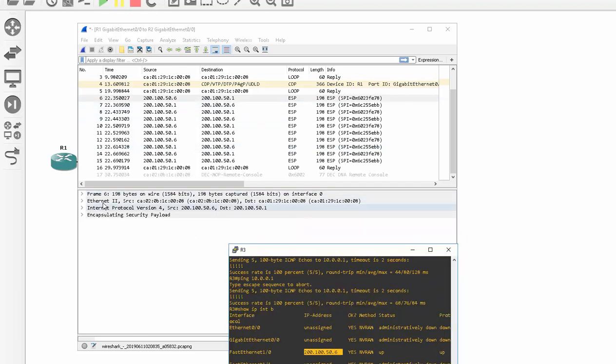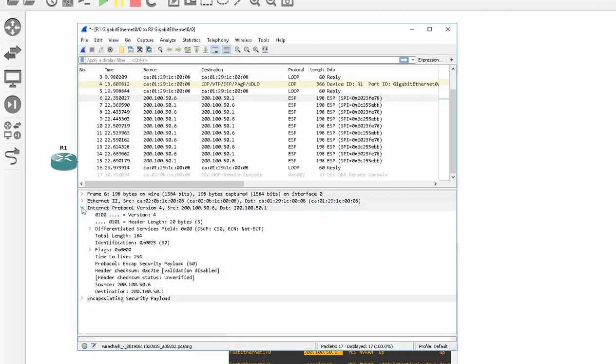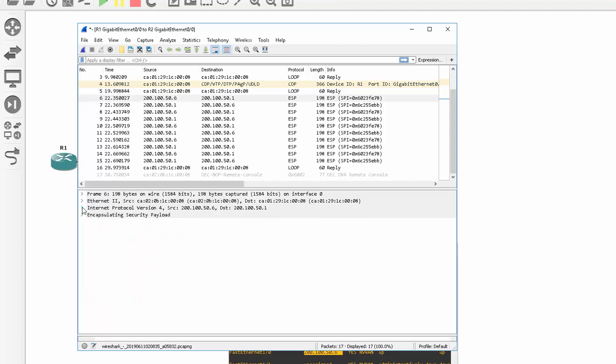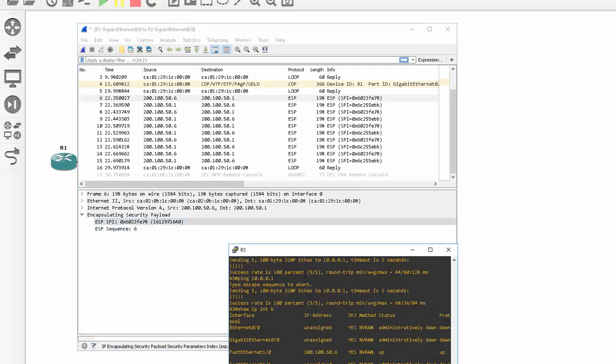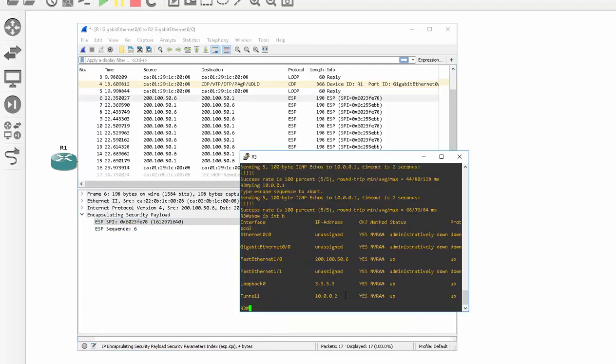But now it's encrypted, so there you've got your outside IP. That's the one that anybody can see. Inside here we've got the encapsulating security payload. As you can see, the data is encrypted. So the packet, when it left here, would have had a source of 10.0.0.2 and a destination of 10.0.0.1, plus it would have had the actual ICMP ping request information.